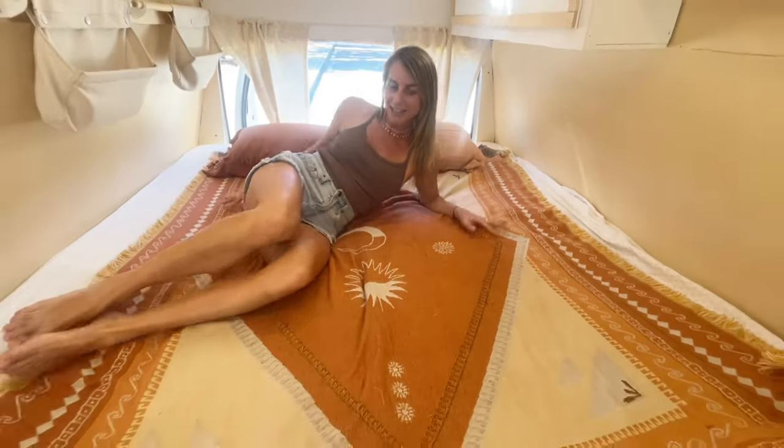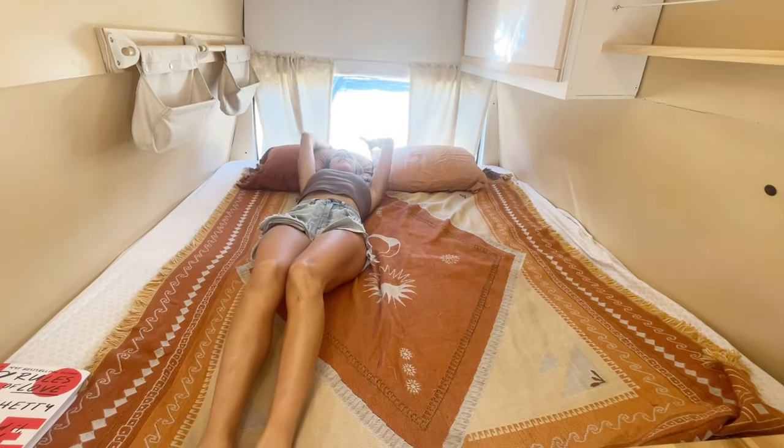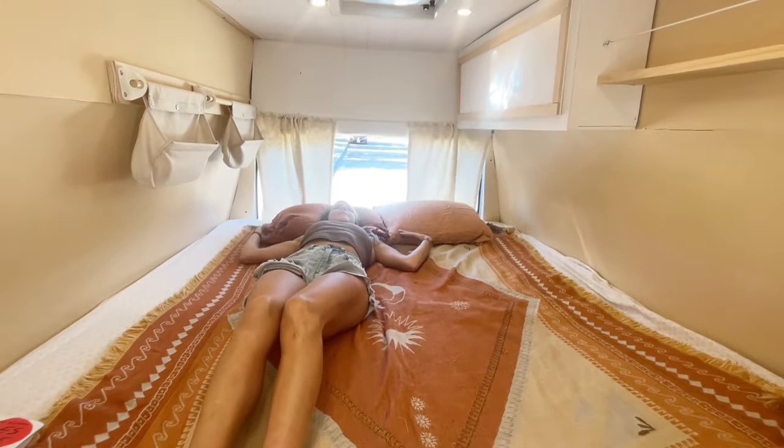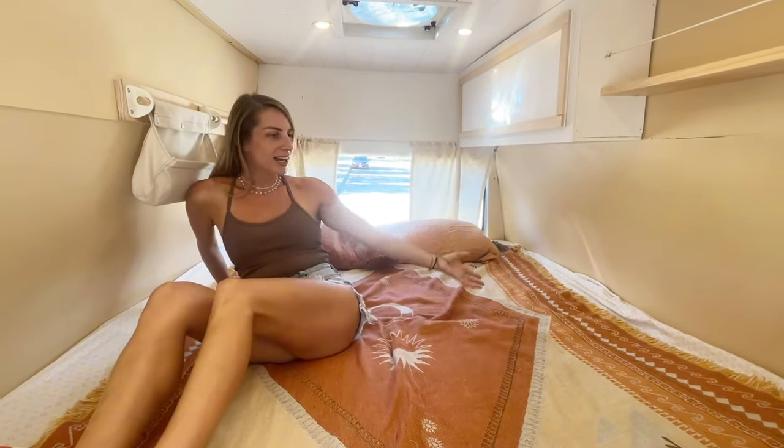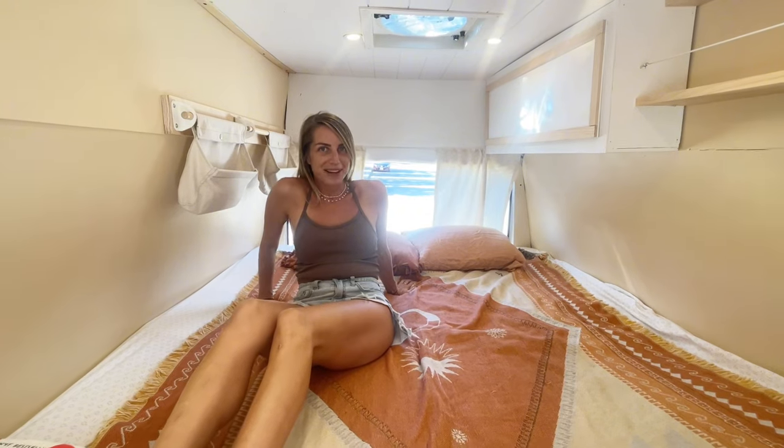So now you can see this is a huge bed. When the bed converts out fully, you lay lengthwise here. You have a full queen size bed, and you could honestly fit like 4 people across here. It's very luxurious for a van bed.